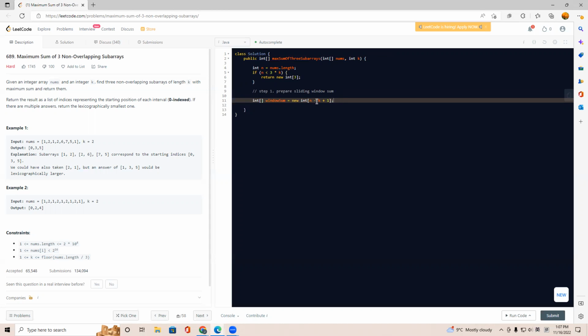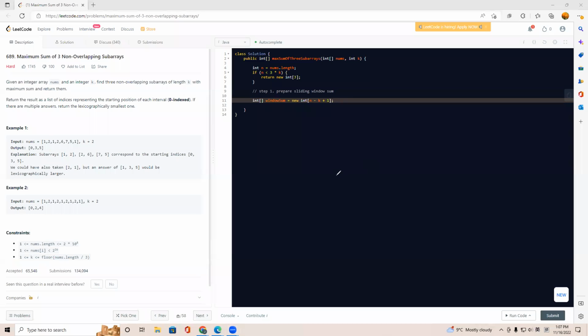Why? Because if a equals k, we'll have one element in it. So if n equals k, we could just have a corner case to calculate. So it will be n minus k plus 1, the size.